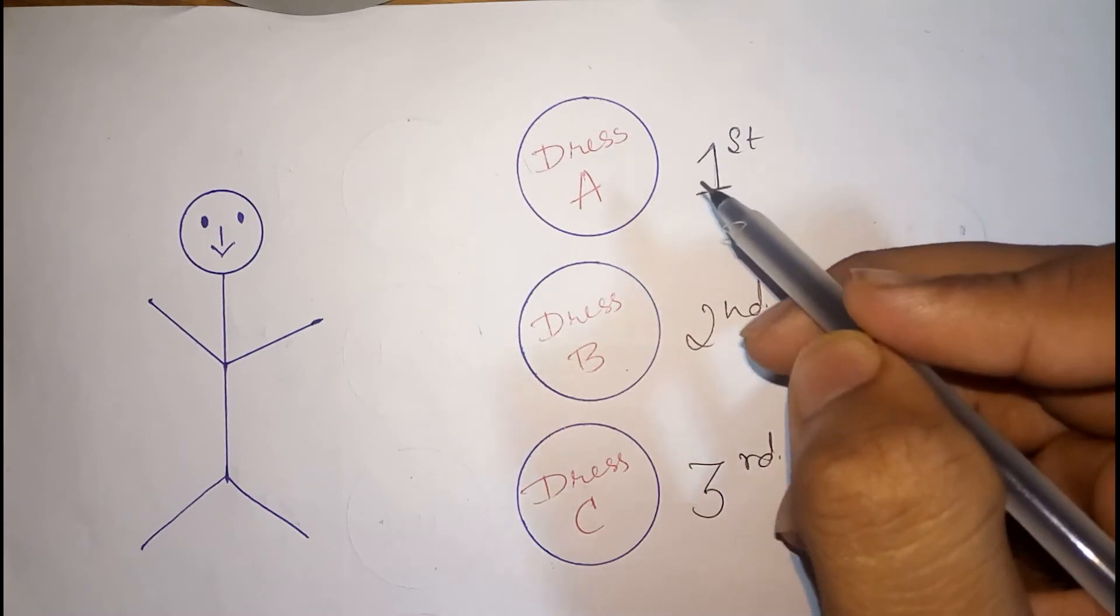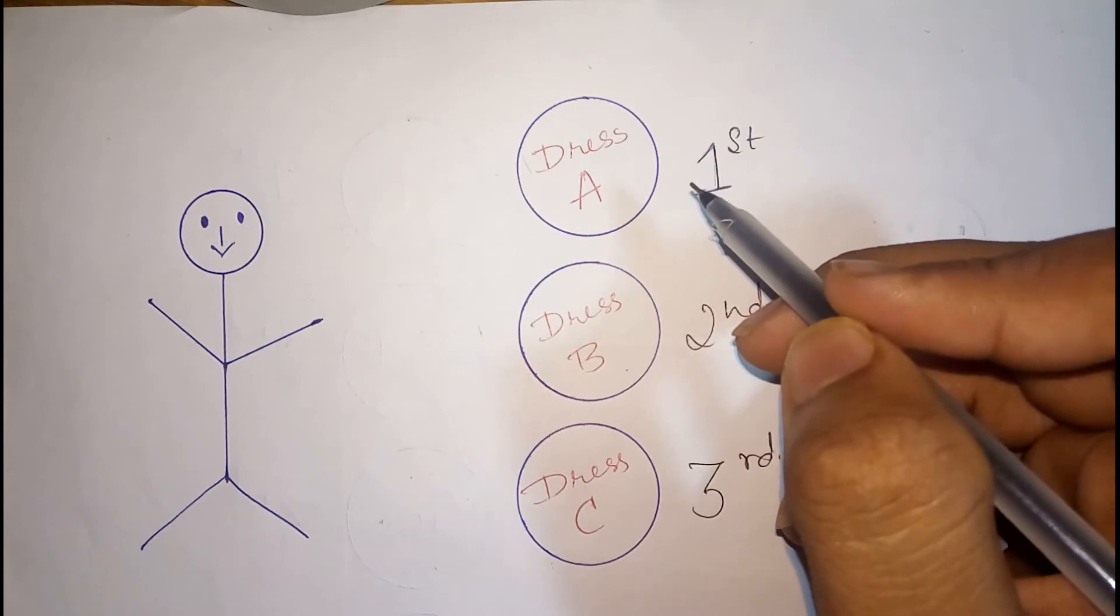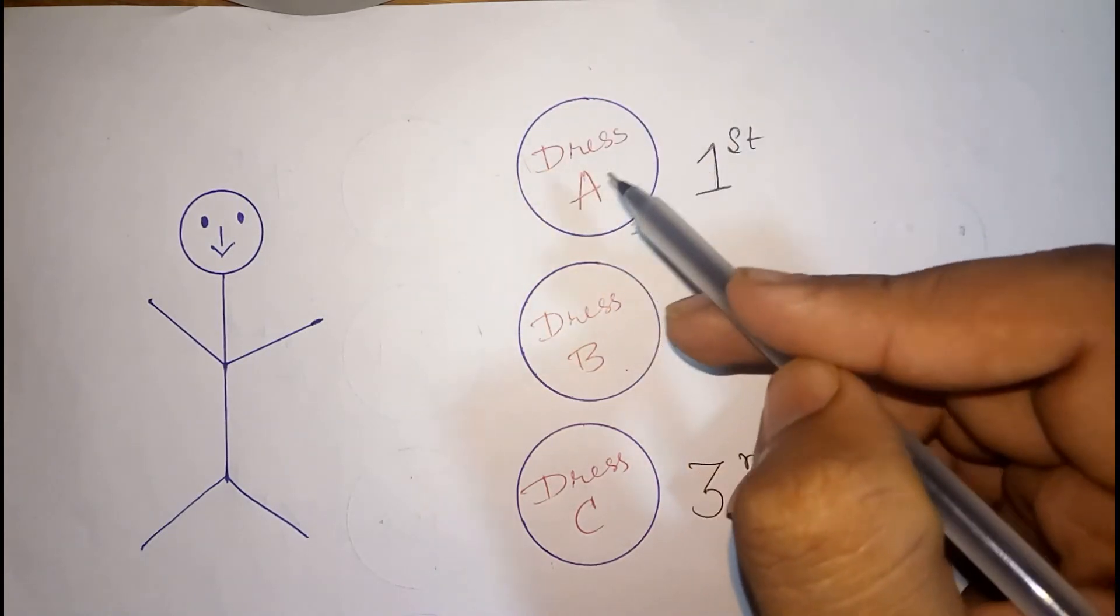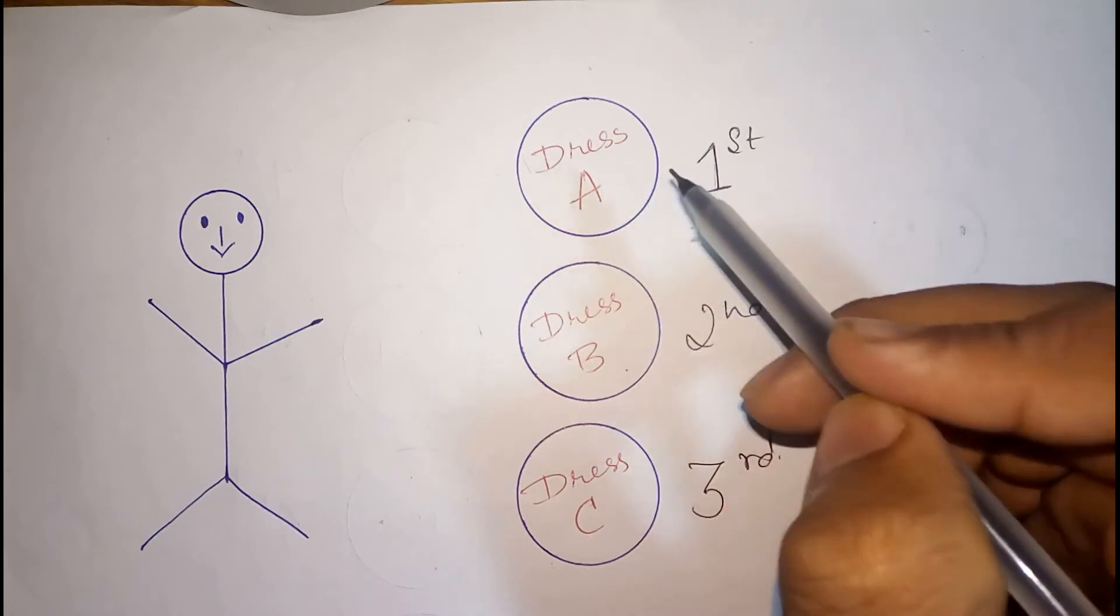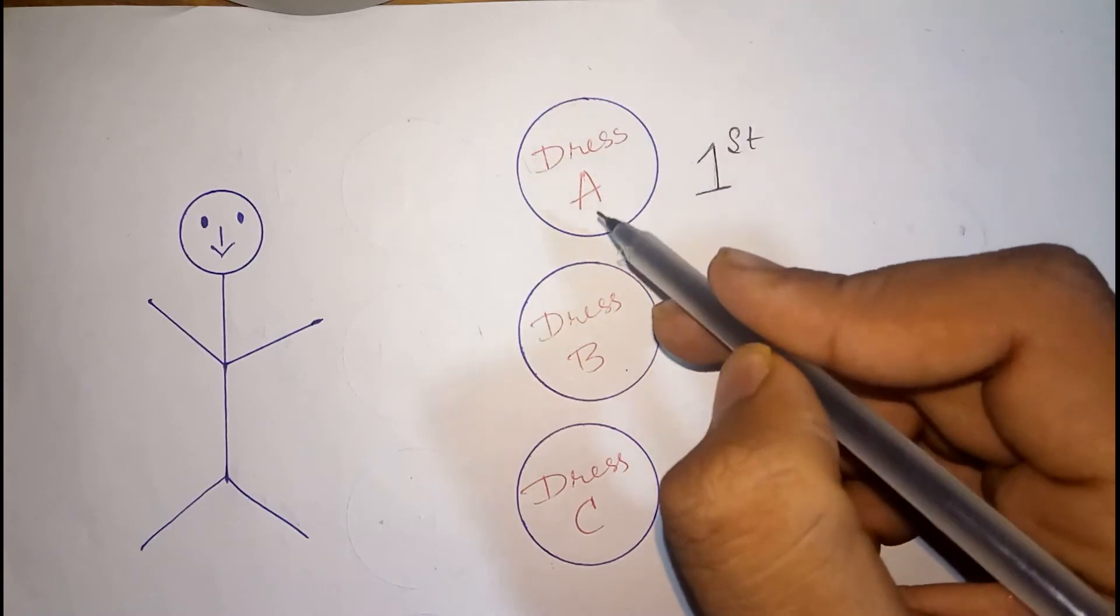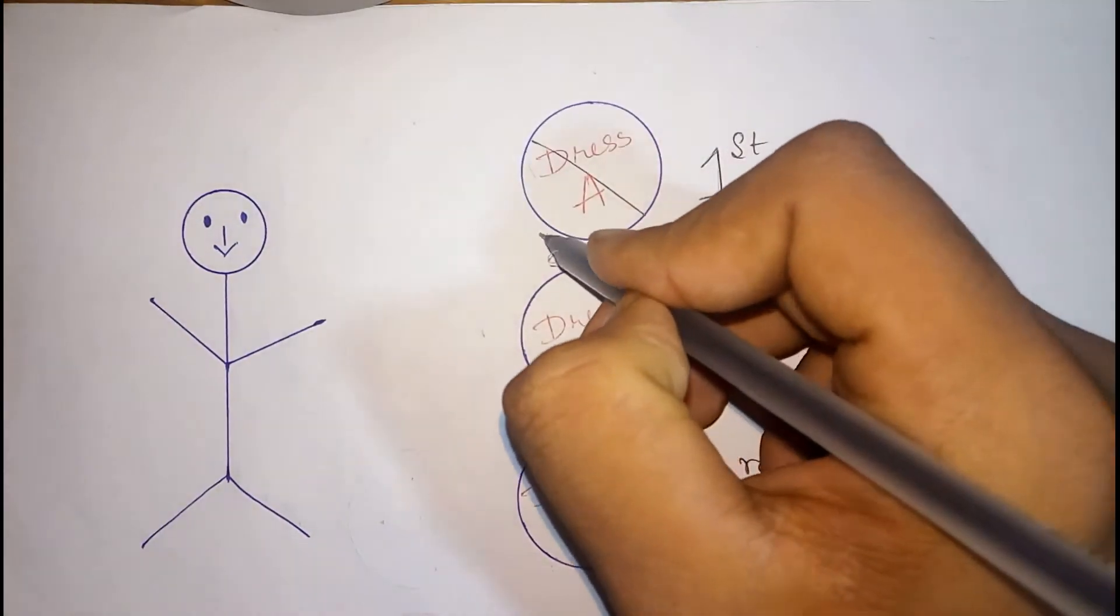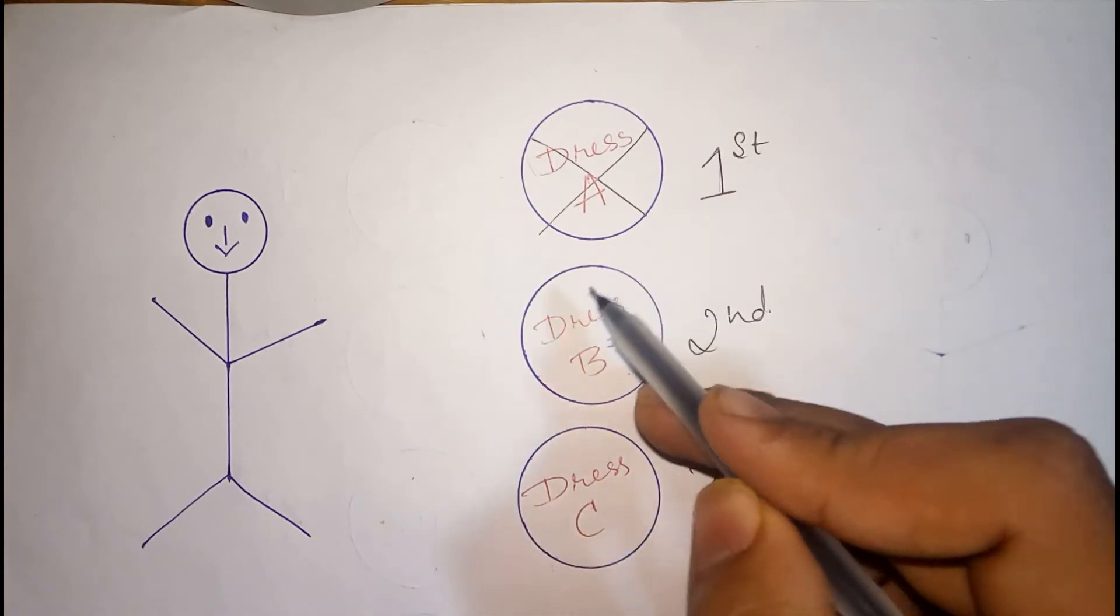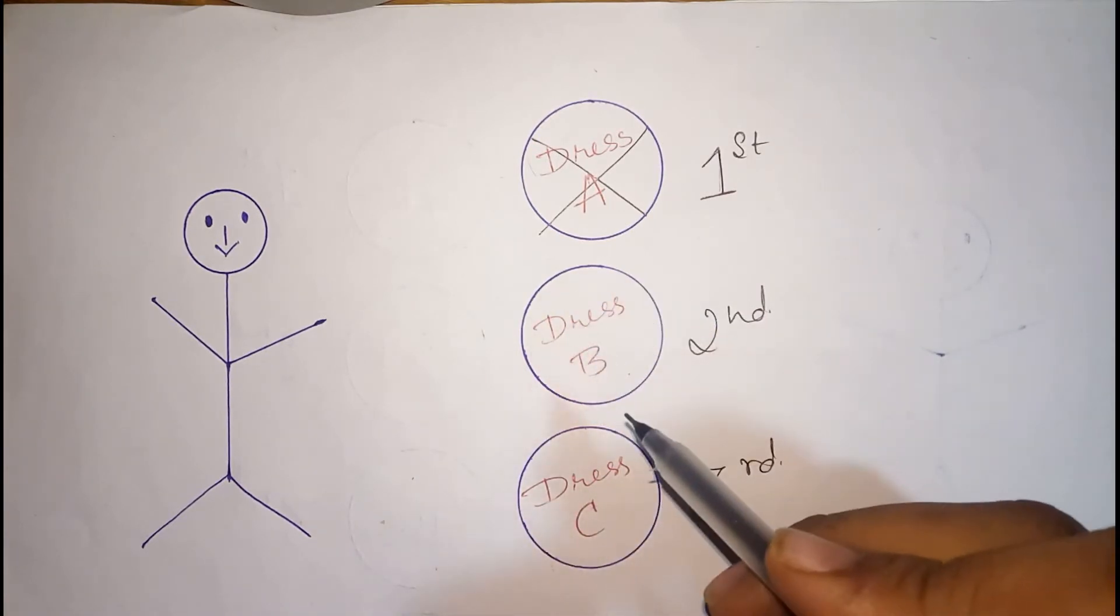When you ask the person to give the same type of dress which that hero was wearing, shopkeeper shows you the same clothes. But unfortunately you reject it as it was expensive which ran out of your budget. Now, you will ask him to show some other thing, fortunately which came in your budget.